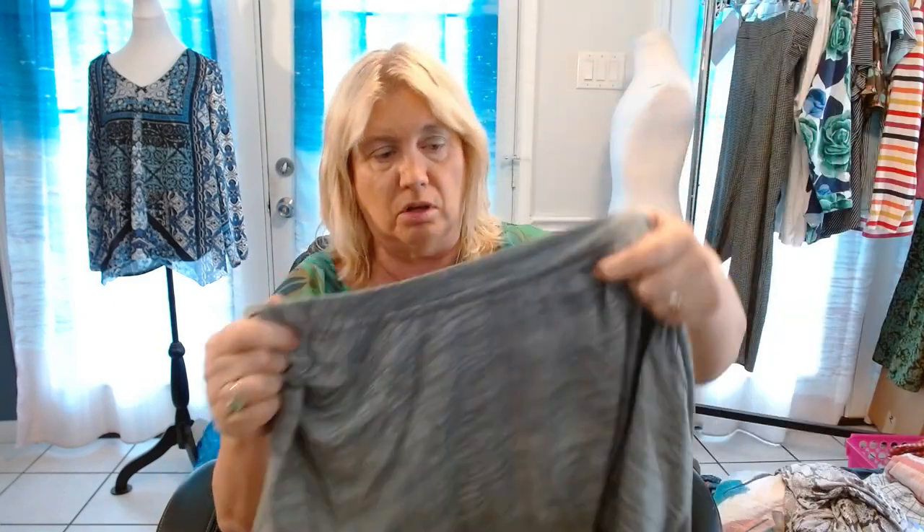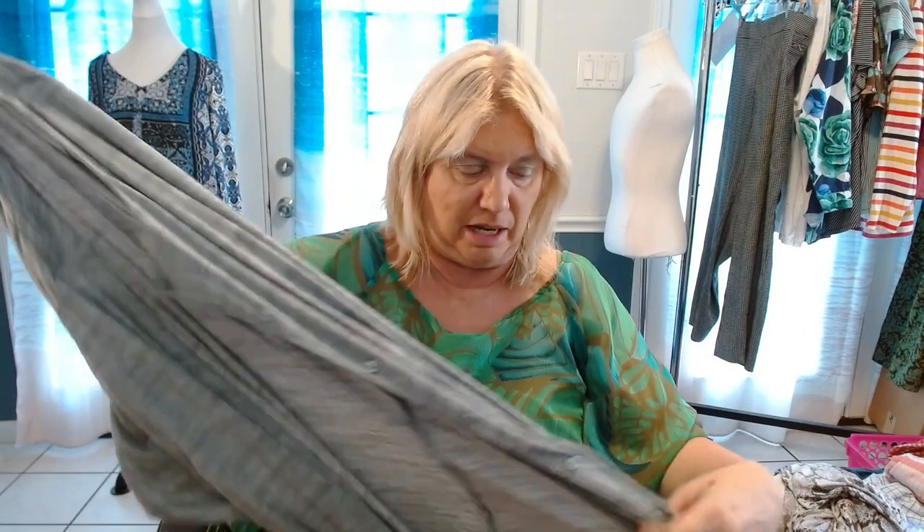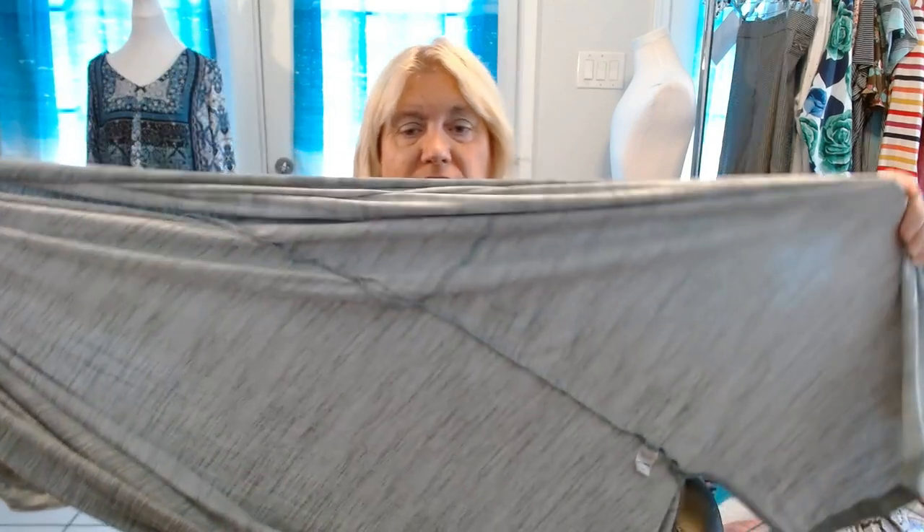Muk Lux, 2X. Muk Lux is hit and miss for me. But this is just a super long item — it buttons all the way down and it's got pockets. I don't know if it's a nightgown, a robe — I don't know what it is. But it's super soft. People always told me to pick it up, and when I would it wouldn't really sell that well. But there's just something about this item I really like — it's like a cardigan, almost, just a knit. Something else to layer with.